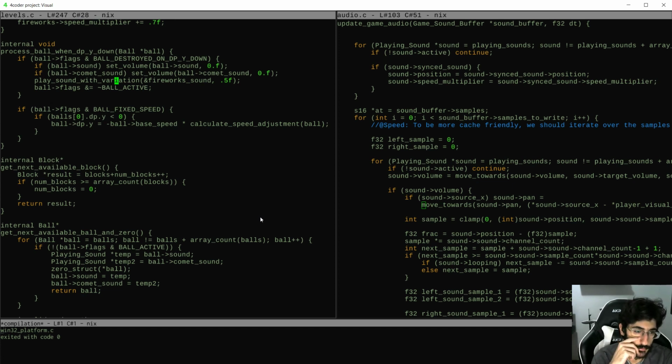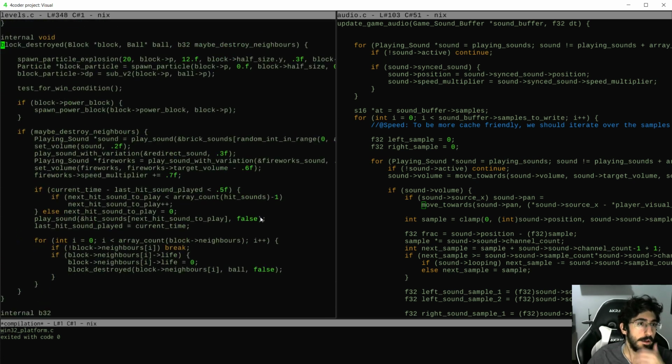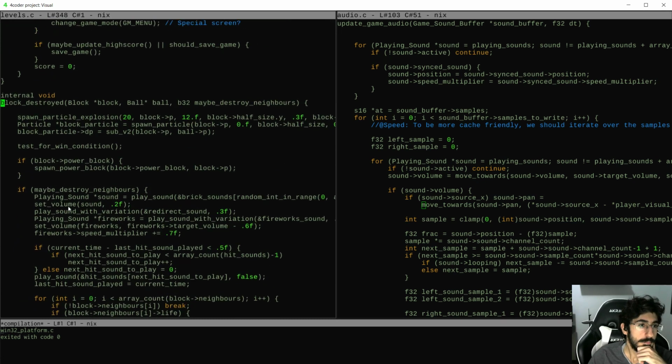Some sounds, like when the block is destroyed, like all these sounds, I technically can't set that to the block P because the block was destroyed.